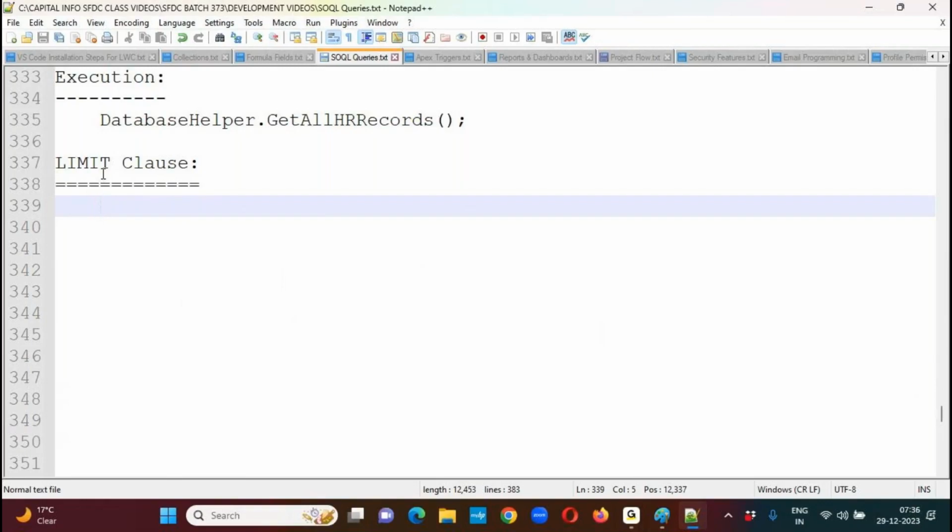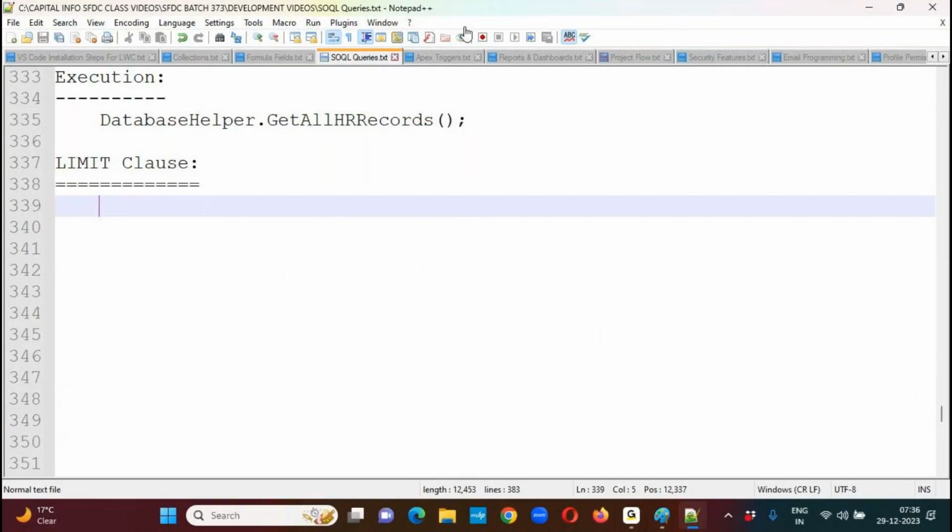No, here we are not using any conditions. What is the syntax of this class? Limit space, and we have to indicate how many records are to be returned.